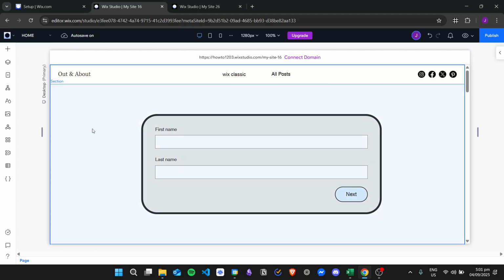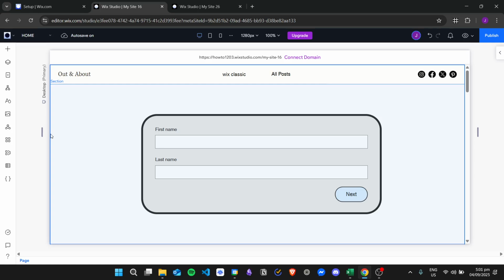So here I am in my Wix Studio website, and if you're wondering what libraries are, libraries are a great feature in Wix Studio as it helps you save time in designing elements in your website.